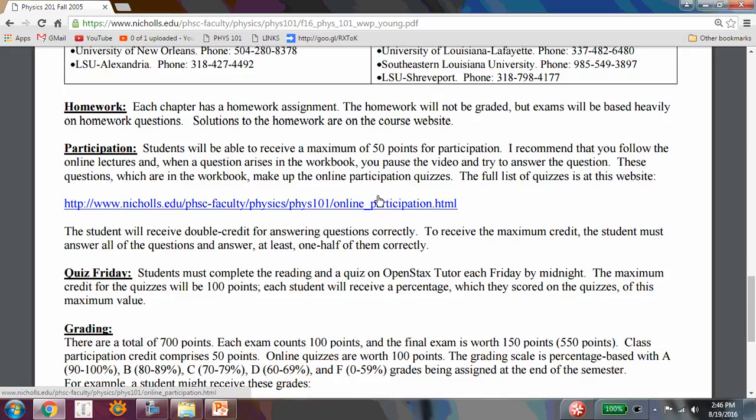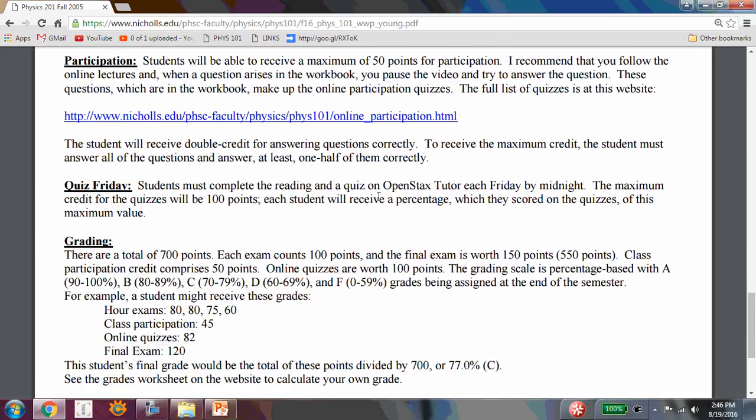In addition to that, every Friday, including this coming Friday, you have a reading assignment and a short quiz. It's about 10 to 12 multiple choice questions based on that reading. These will be on every Friday. Right now I've assigned it already, but you'll have it assigned at least by Wednesday, and you'll have several days to complete it. But you have until Friday at midnight. Expect a quiz every single Friday.